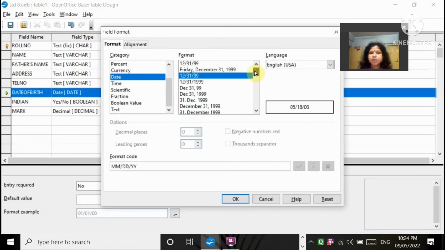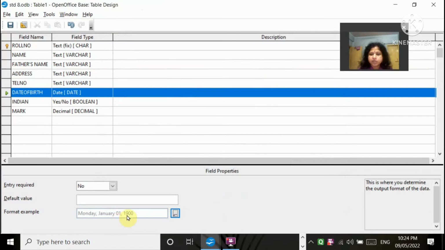You can see different formats are available. Whatever format you want, you select it and then click OK. So it will convert it to this format.